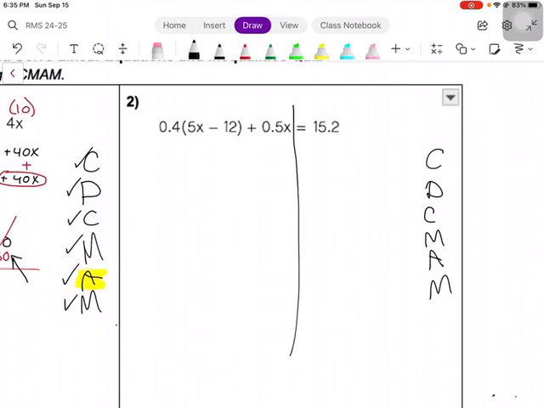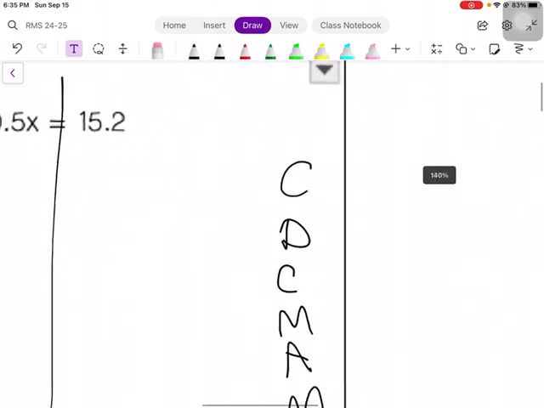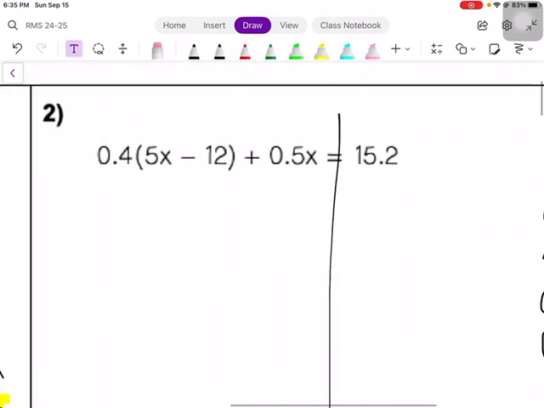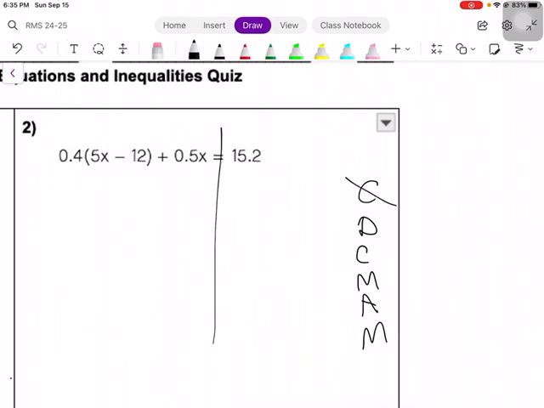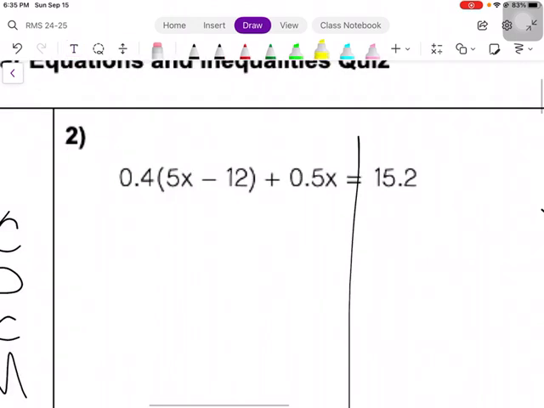Start by drawing my line. Whoops, missed a little bit. And go through it. So step 1, clear fractions. When I give this a quick glance, I don't see any fractions here, so I can go ahead and skip that. Step 2, distribution, and that only works when you have parentheses. We do have parentheses right here, so we're going to multiply.